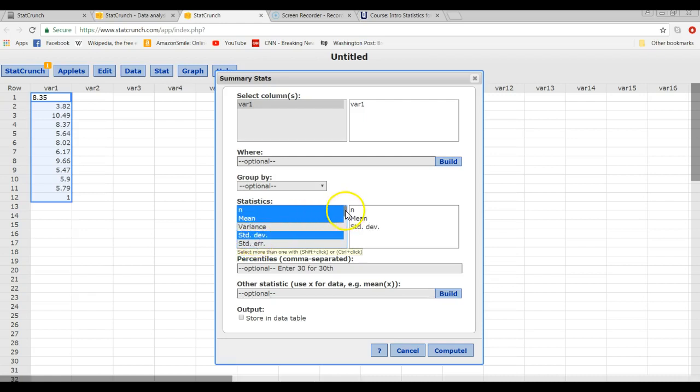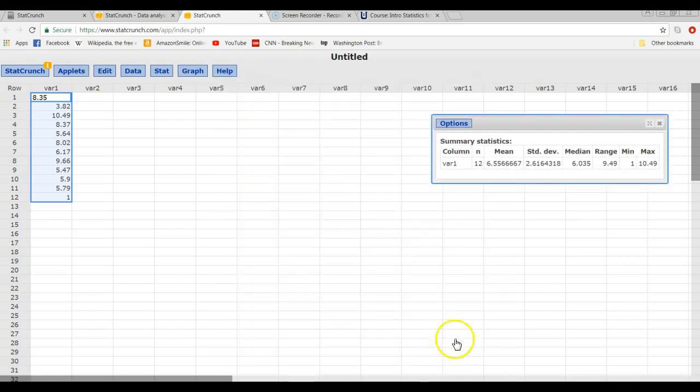The standard deviation, the median, the range, and then a lot of times it's nice to know what the min and max are. The min and max are actually kind of measures of spread. And I guess we'll call that good. So when we hit compute, this gives us everything we need.